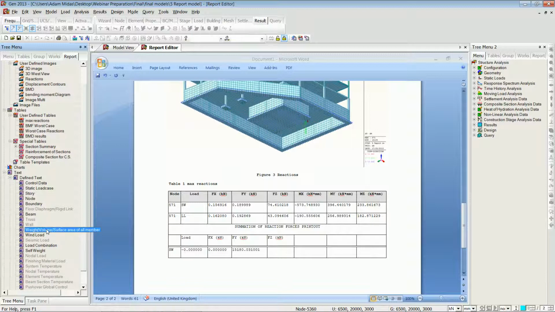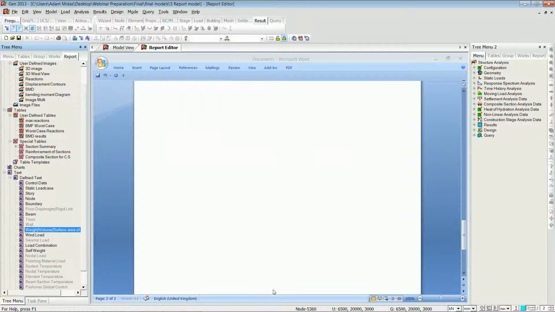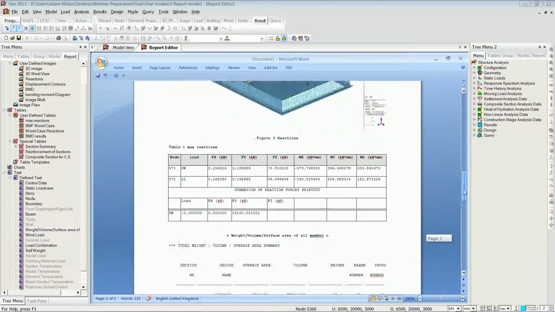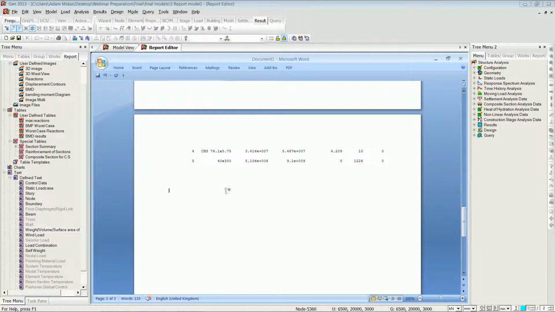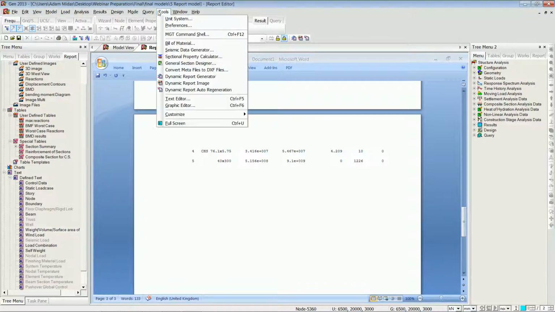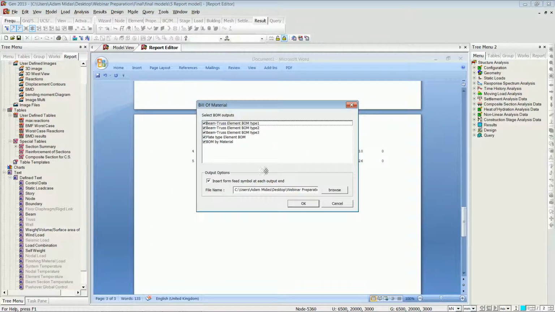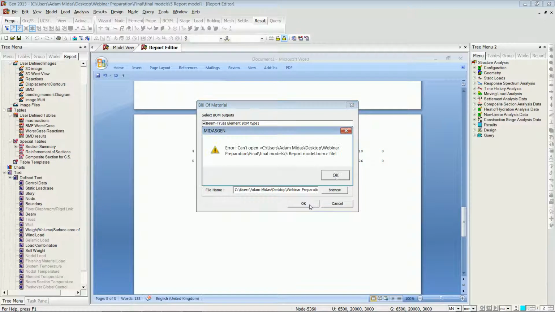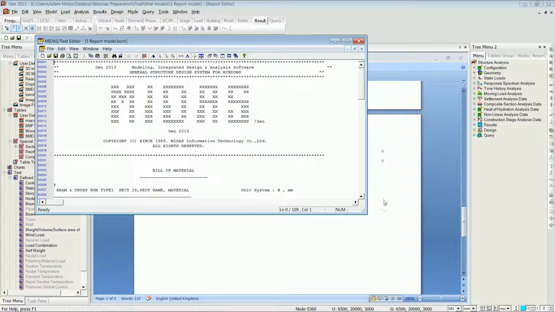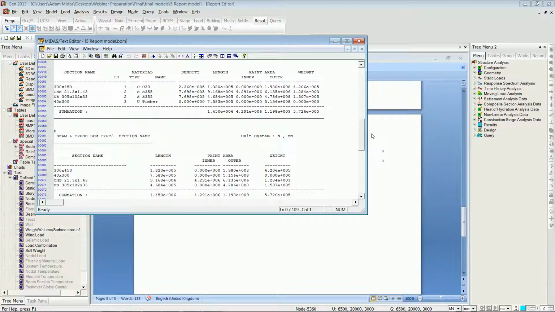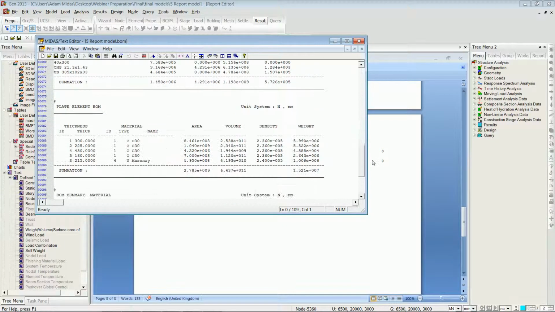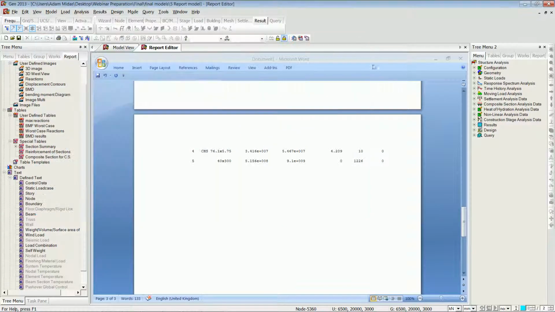We were talking briefly earlier about the bill of quantities, where you can drag and drop that across. It'll give you all the values of all the different materials that are used. You can also just get that from the top as well. If you go to the tools, you can look at the bill of materials. It'll give you a basic bill of materials for all these materials. There you go, there's your bill of materials as well, and it'll give you all of the quantity of steel and everything that's been used.